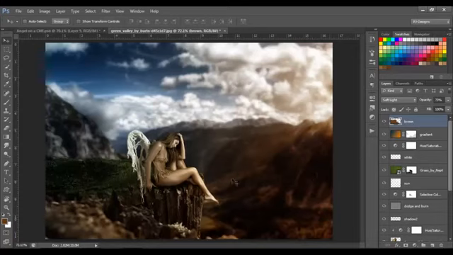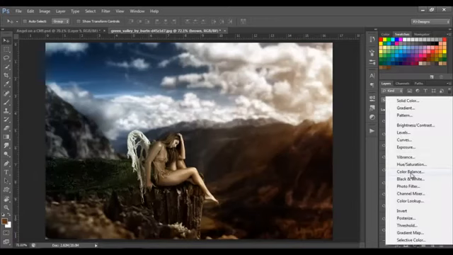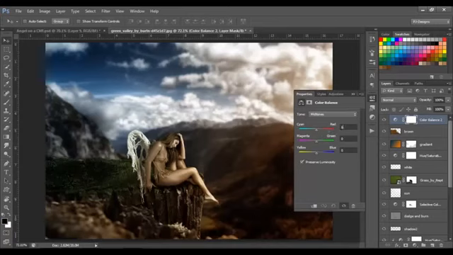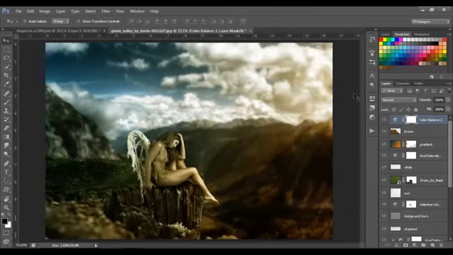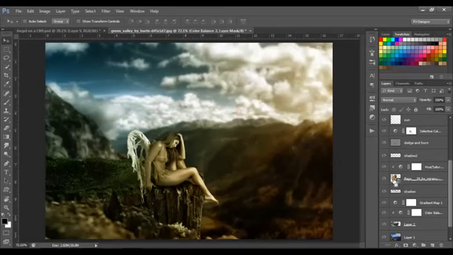We're gonna add some color balance to change a little bit the color. So go to adjustments, color balance, and we're gonna put -10, 6, and -29. I'm going to make a selection on the woman, Control and clicking on the woman icon.